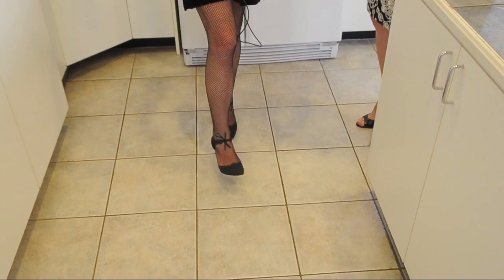My outfit is from Goodwill — my skirt was $1.99, my top was 99 cents, my shoes are $3.99, so not bad. I actually found these two pieces at two totally different stores and was able to match them up. This top has got a little bit of a peplum, which is in season.